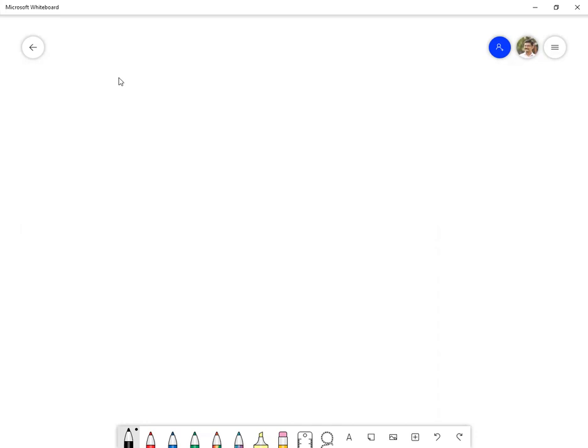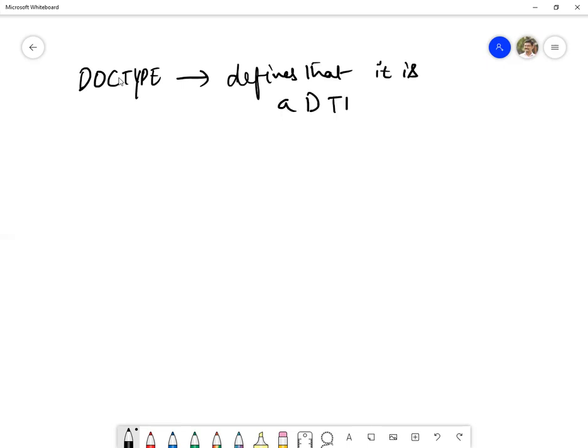So first one, DOCTYPE. It defines that it is a DTD. So document type is nothing but we are discussing about the structure of the XML. The document will define this keyword. It is a keyword which refers to the DTD element, and it should be in uppercase letters, compulsory. These are denoted in uppercase letters, that is capital letters.